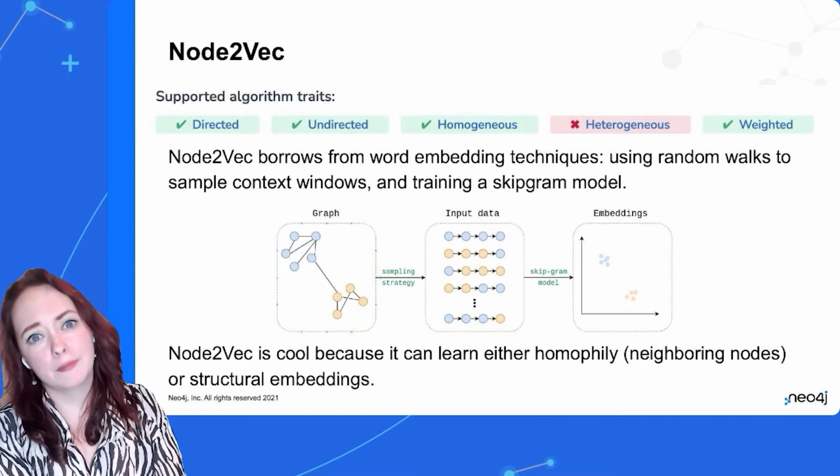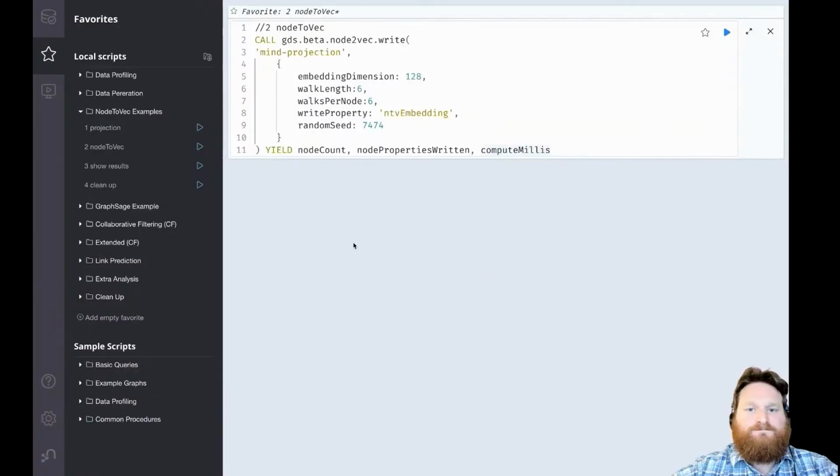And with that, I'm going to pass it back to Zach for another demo. Thank you, Alicia. So we're going to go ahead and just run Node2vec right here in the Neo4j console. We're using the same graph projection as we did with FastRP, and some of these arguments are going to be similar as well. So embedding dimension, this is going to be common for all of our node embedding algorithms. We're going to use 128 like we did before with FastRP. Likewise, we're going to have a write property because I'm going to write these embeddings back to the database, and defining a random seed here as well.